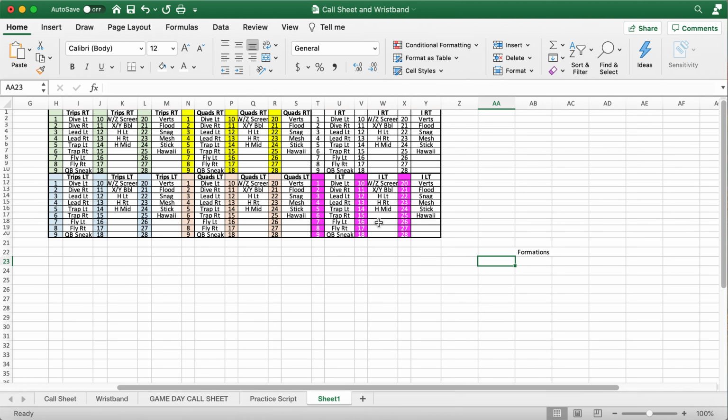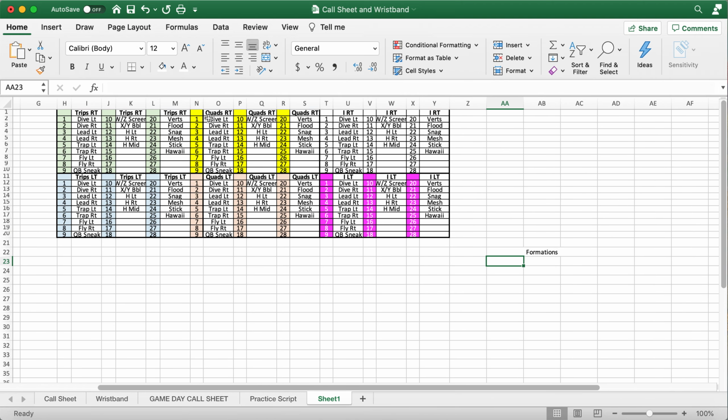And then underneath, I'm going to put in each individual formation I have. And this is because I run all of the same plays from all of the formations. I don't have some plays that are from certain formations or not. So I'm just going to go equal, and then the first formation, every single one. I'm going to keep all of the right formations up top and all of the left ones on the bottom.